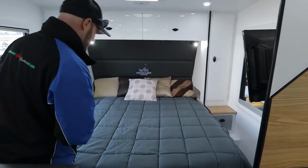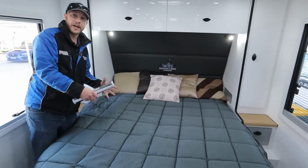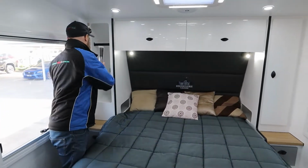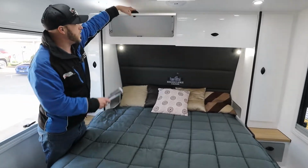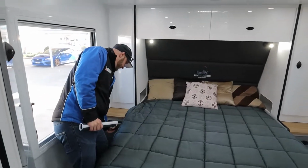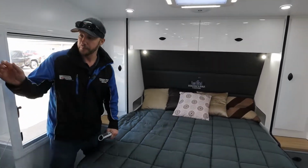Moving down to the bedroom here, we do have a queen size, well, caravan queen size bed, at least 5 foot wide, with your wardrobe either side of the bed there, with your hanging space, piano hinge as you can see here, storage above the bed as well, plenty of room for all your knickknacks. You do have cutouts here as well, and inside that cutout is 2 240 volt plugs. And down here you have drawers and a little cupboard either side of the bed as well.